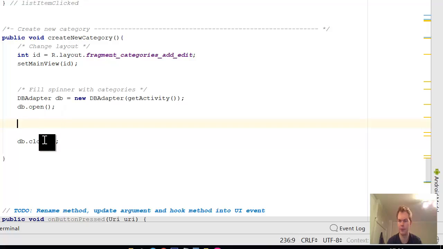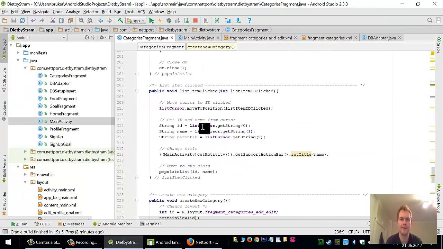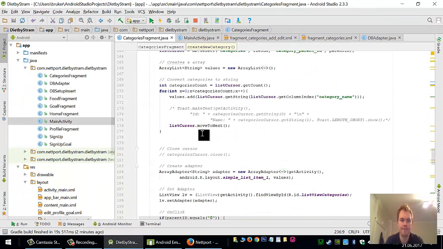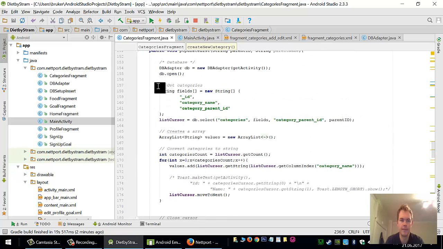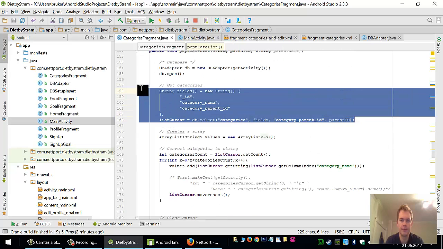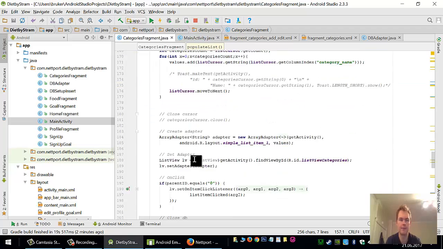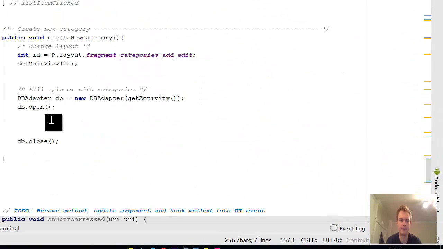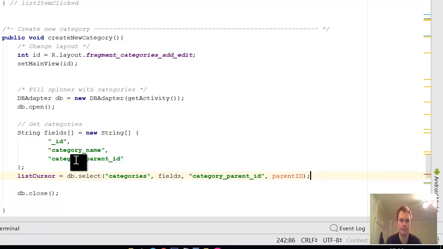So we want to do a query. I'll just copy this query, and we only want the parent ID equals 0.